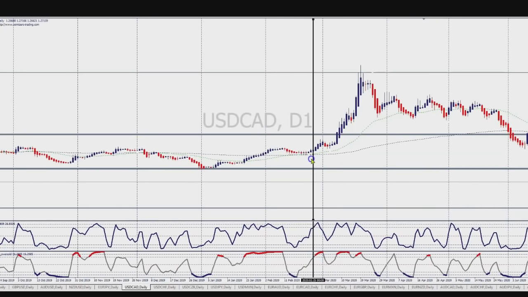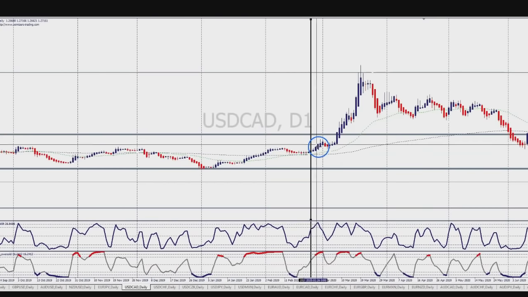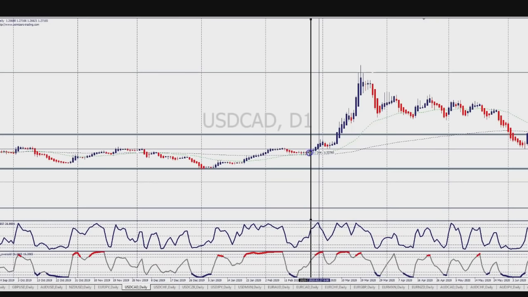So let's just say I took this trade right here, right? My entry could have been here with a stop loss of about 148 pips behind the swing of this move, the swing low, or behind the 200 period moving average, to make 148 pips the other way. So let's go ahead and put in these markers right here.